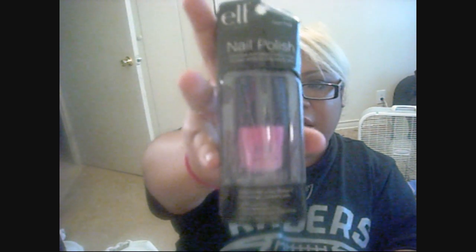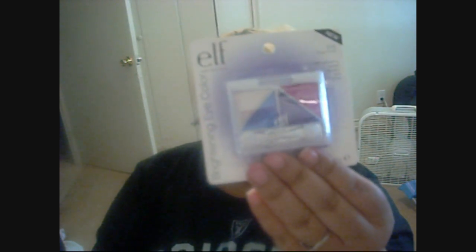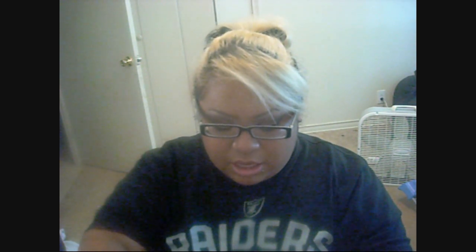I got another nail polish, and this one is in gum pink — looks like that. And then from the regular line, I got the quad in Punk Fossil. They don't have this quad where they sell the e.l.f. products where I normally go, at my local grocery store. So I had to take advantage of that, and this is like 35 cents, along with the nail polishes.